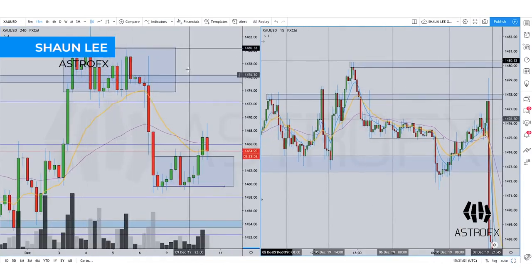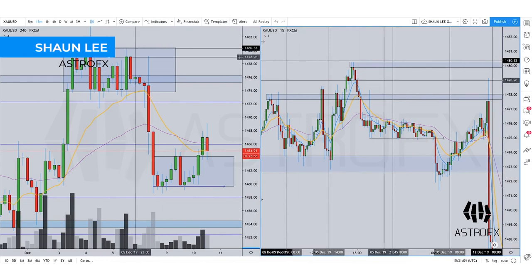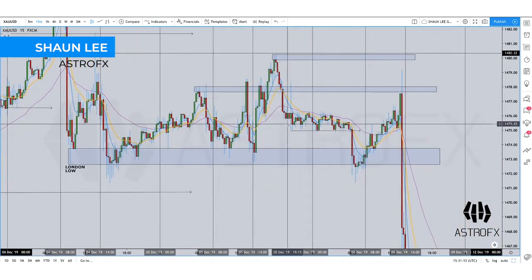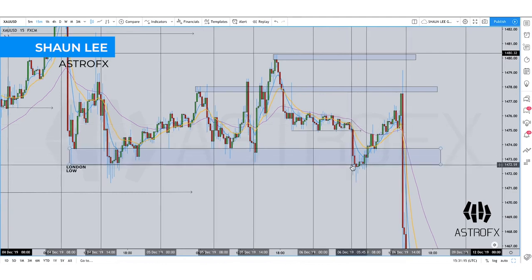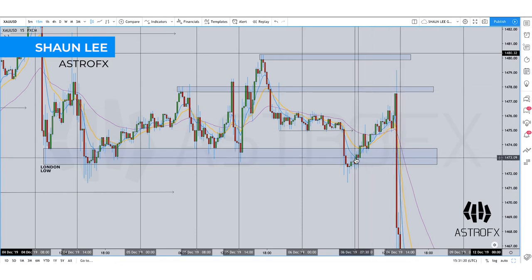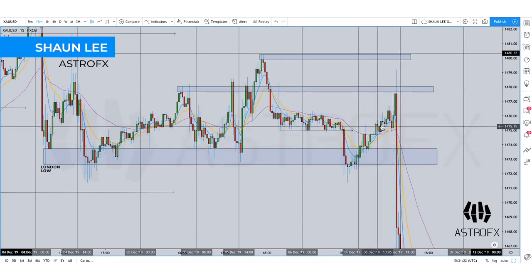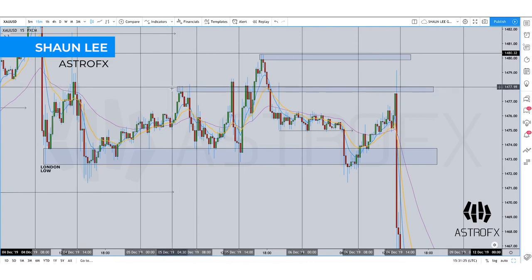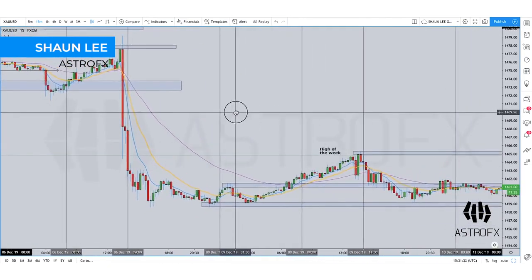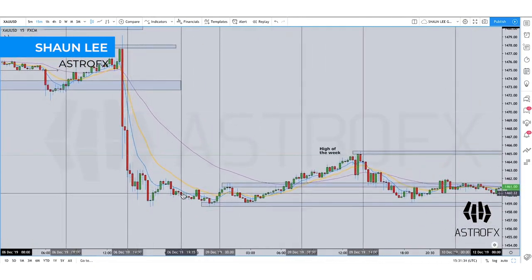This is the consolidation, this is the result of the consolidation from the micro into the macro over here. Going forward, price consolidates, dumps once more into London low, quickly reverts out of that previous London low, and this is non-farm payroll. Before non-farm, London pushed the price up, respected the previous Asia high area right there, and then price absolutely tanks to the downside, and then started to consolidate for the rest of the day.